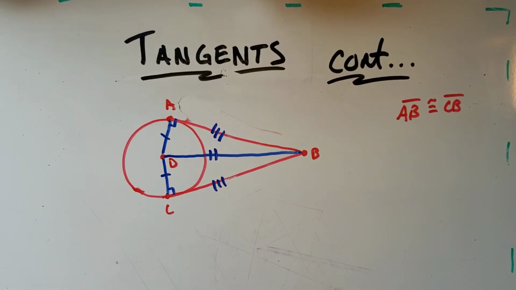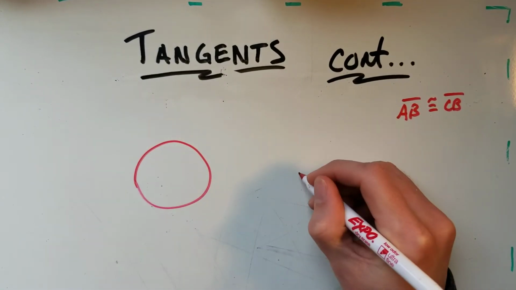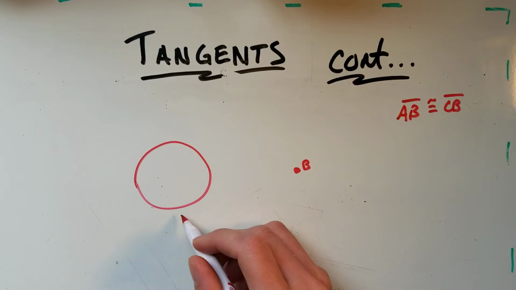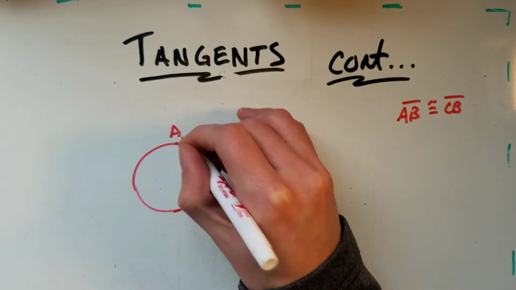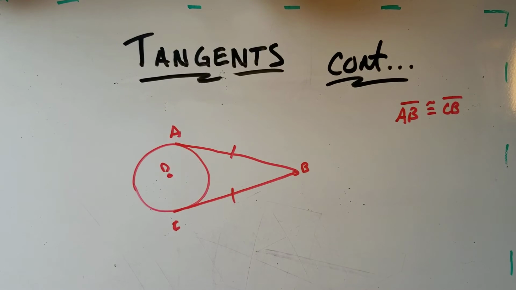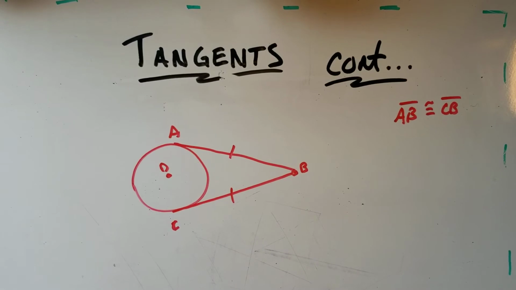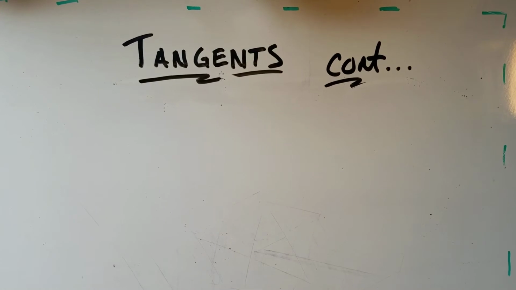So in a circle, if you have an exterior point, like we just saw with B, and from that point you draw lines of tangency, right here, a couple tangents, then those two are going to be congruent to each other. So this would be congruent to this. And this can be really useful with finding measurements, especially when it comes to finding missing measurements in what we call circumscribed polygons. So we'll do some examples with this, but first we're going to define what it means to be circumscribed.